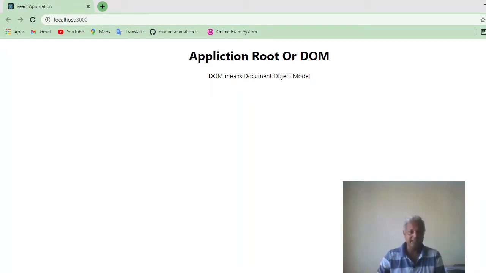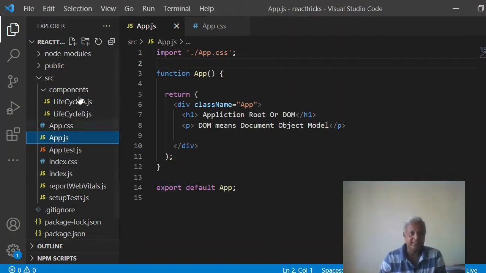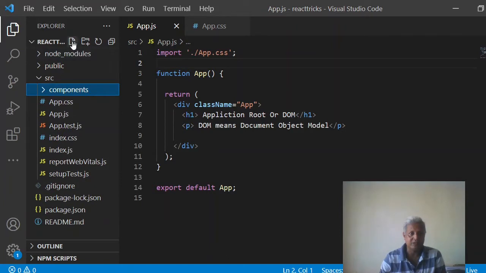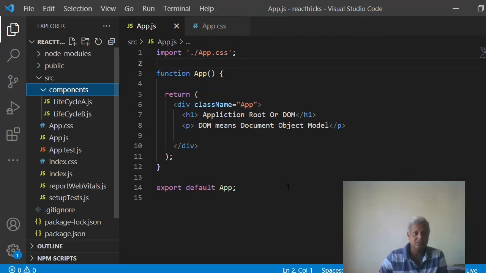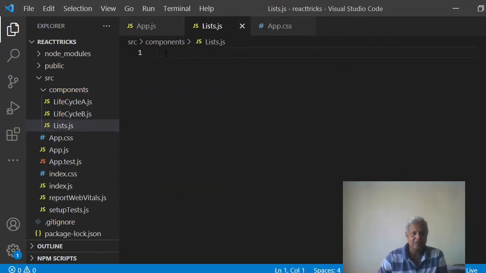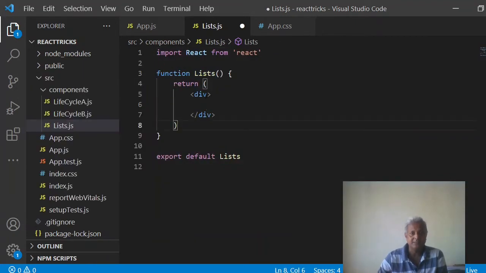So here I go to my Visual Studio Code editor, and in the components folder I create one component called lists.js. Now I'll use the RFCE snippet, because I'm creating a functional component, and this is the list. Since I want to represent a list of elements, we need to have the list of elements. Suppose I want to display a list of fruits.